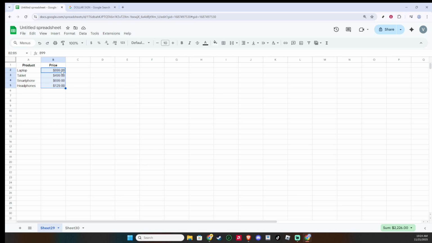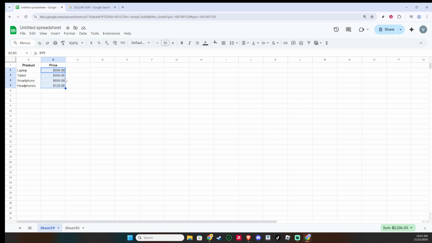If you're formatting a large data set, it can help to scan through your sheet after applying the change to make sure everything looks consistent. Numbers that were stored as text may stand out because the currency format won't apply to them. Converting those to numbers will let the formatting kick in, and that's all you need.